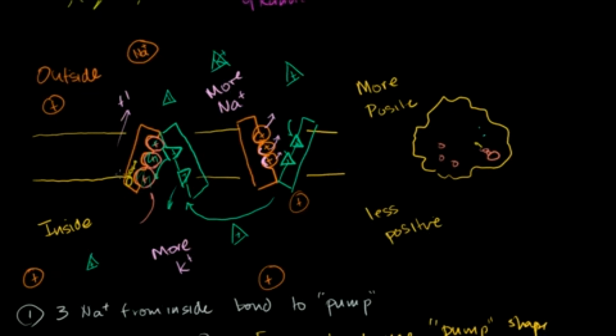And if you actually took a voltmeter that measures electrical potential difference, and you took the voltage difference between this point and that point, if you were to subtract the voltage here from the voltage there, you will get minus 70 millivolts. Minus 70 millivolts, which is generally considered the resting voltage difference, the potential difference across the membrane of a neuron when it's in its resting state.